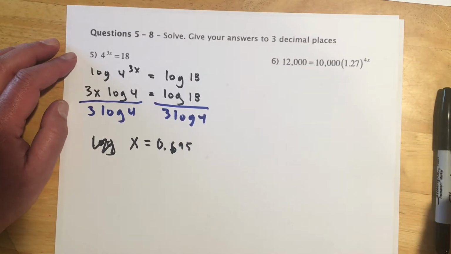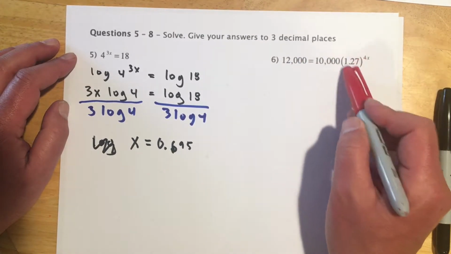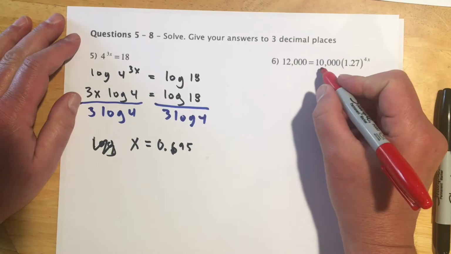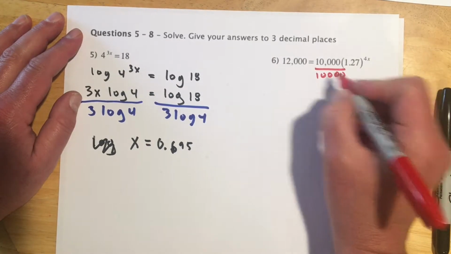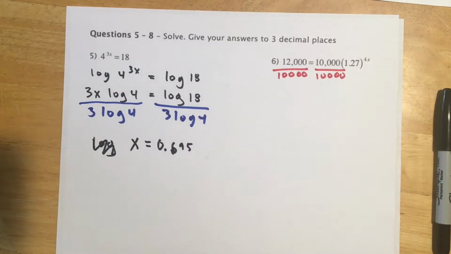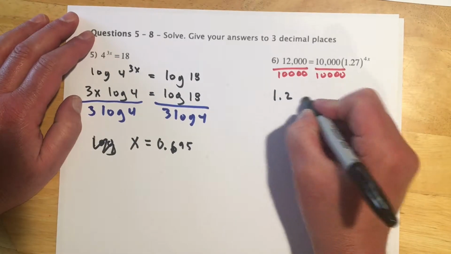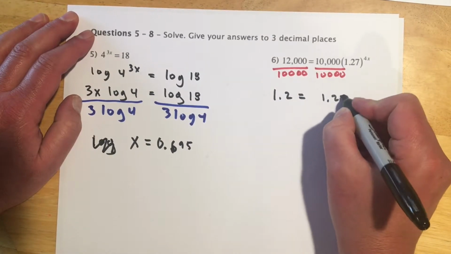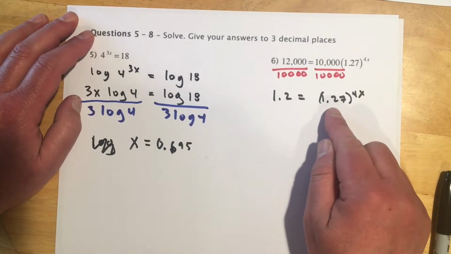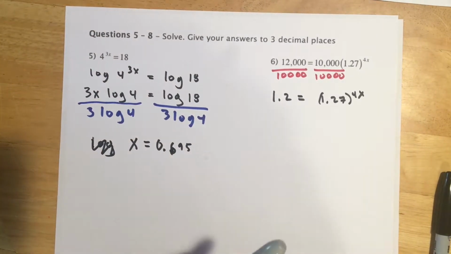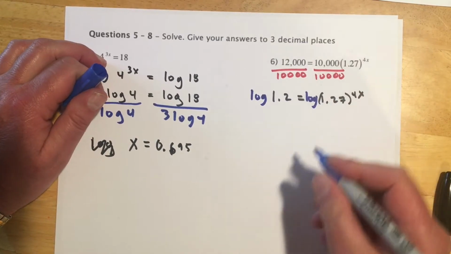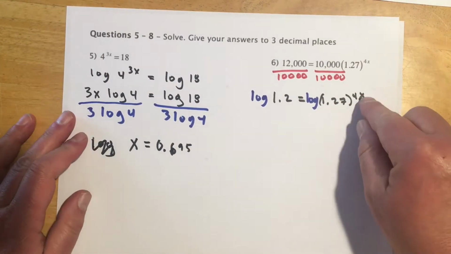For this one, first thing I would do would be to divide the 10,000 because there's my exponential piece. So anything else going on around that, I want to get out of the way. So I'm going to divide this over. And then that gets me to here. So now that I have the exponential by itself, I will log both sides. And I could do log or natural log, it wouldn't matter. I'll just write log. Here, bring that down front.